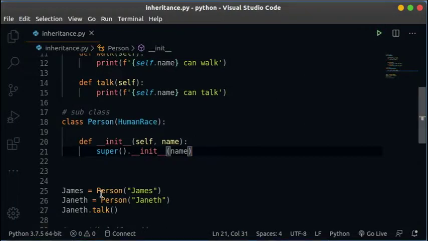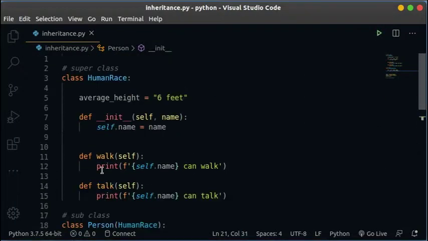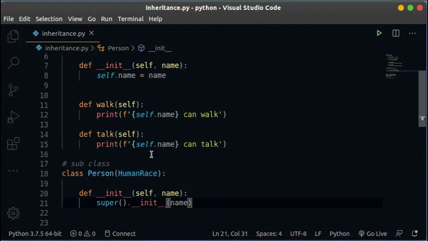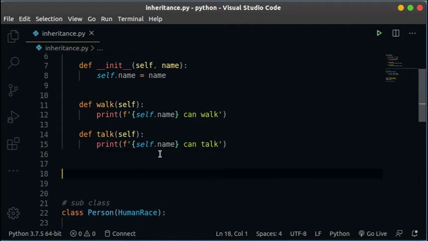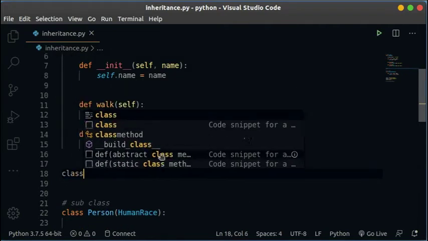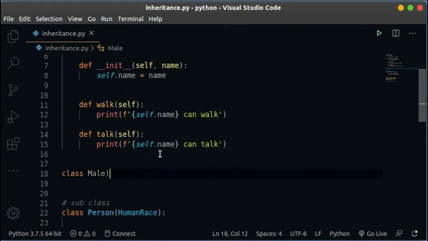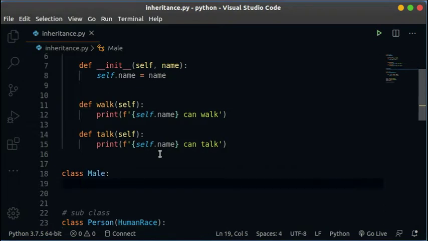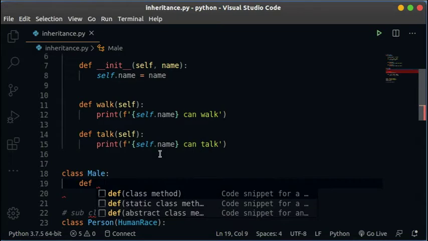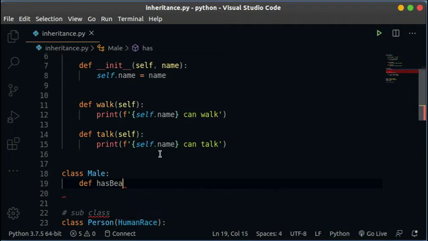Okay, so to understand this, I'm going to create another class in here. A person can be male or female, right? So let's say a class, this is male, and let's have some functions in here. What characteristics does a male have? Maybe has a beard.